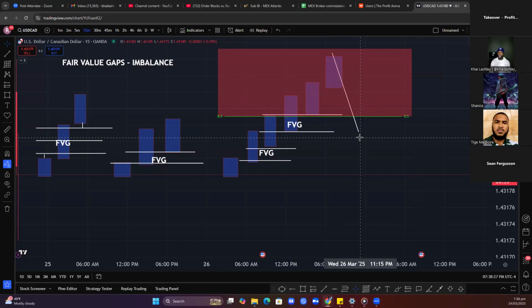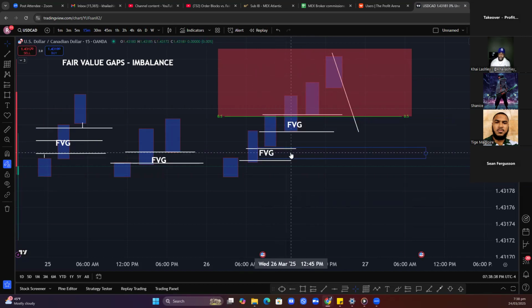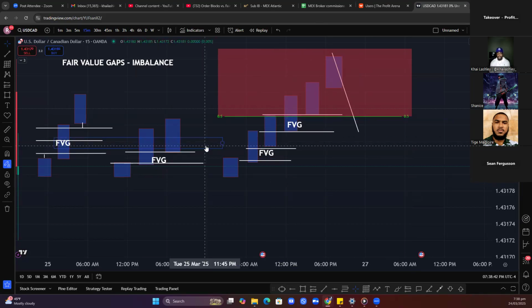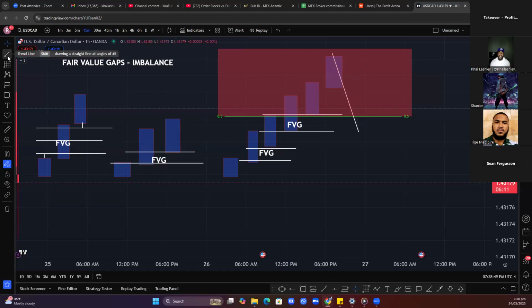Same thing if this was a sell scenario. You'd be waiting for price to return to these areas before you even think about selling. And if it is going to buy from this fair value gap or this fair value gap, guys, same thing. You just wait for lower time frame breaks of structure. You want to see price shift. When price gives you that shift, the likelihood of price pushing in that particular direction is way higher.